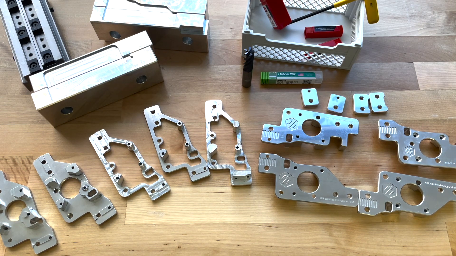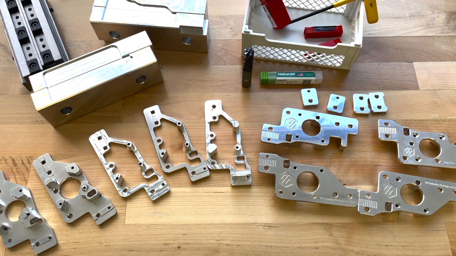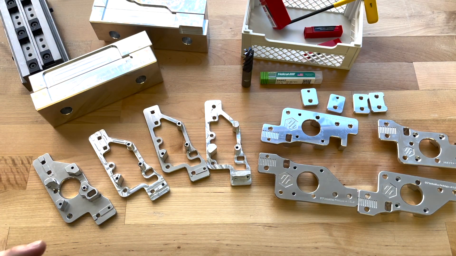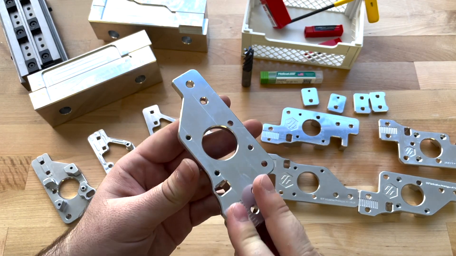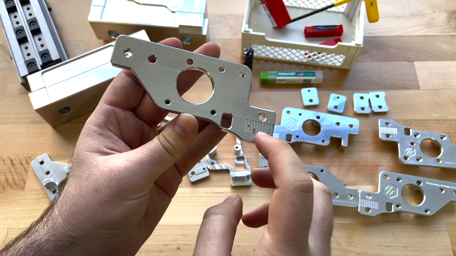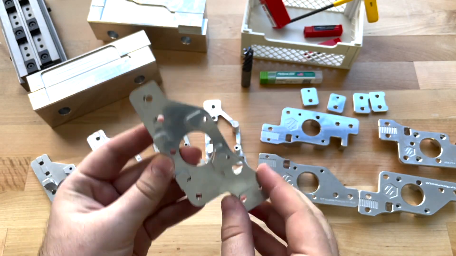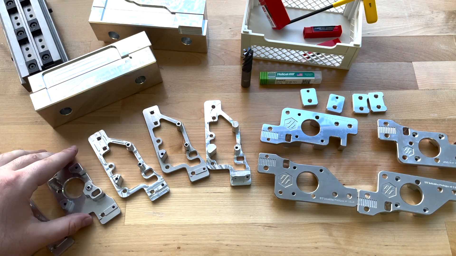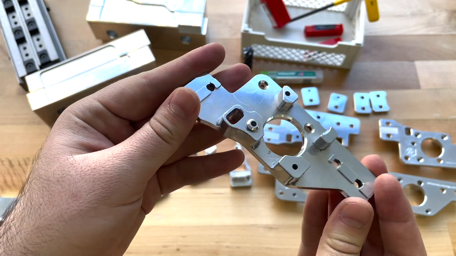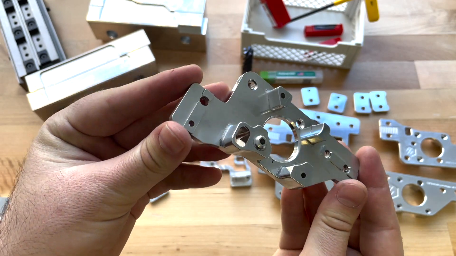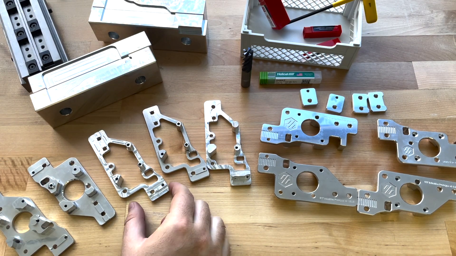In front of us right now I have kind of a progression of what's happened since I started the machine and started working on this project. Starting with the first part I made on this machine, which looks great on this side. You can see some of the mediums stuck in there. But on this side I misaligned it and it was a mess. Then I made another version. This actually came out great. Very minor changes I'd like to make.